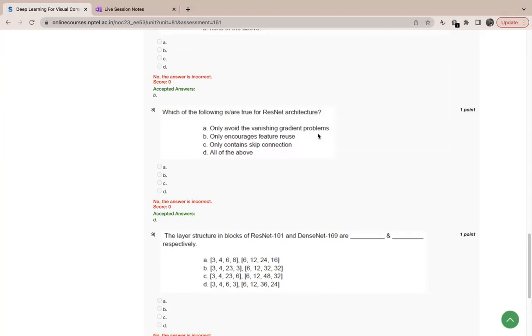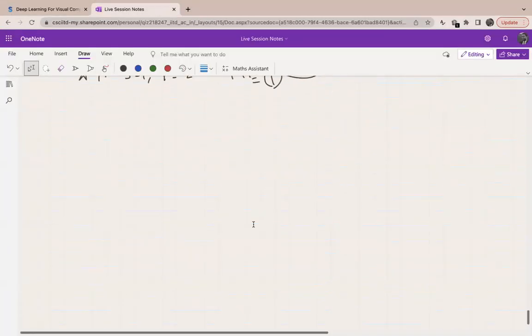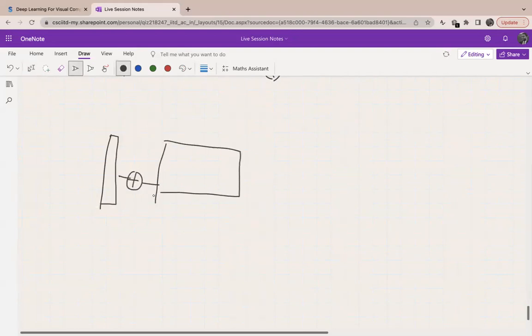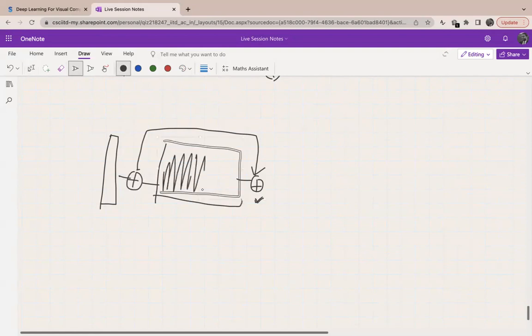The answer is D, all of these. I will try to draw a ResNet here to demonstrate. ResNet is something like, if you have a layer here and you have an output here, that output will be passed to the next block. That is normal stuff that is going on. But what they do is they also add this part. So what they're saying is that the information at this point should not only depend on the information going through this, it also has to get some flavor of the past information. We should get the transformed information and also past information.